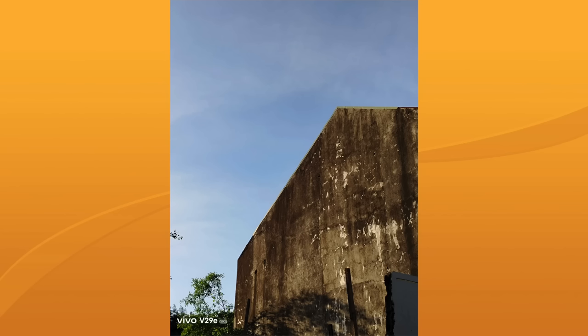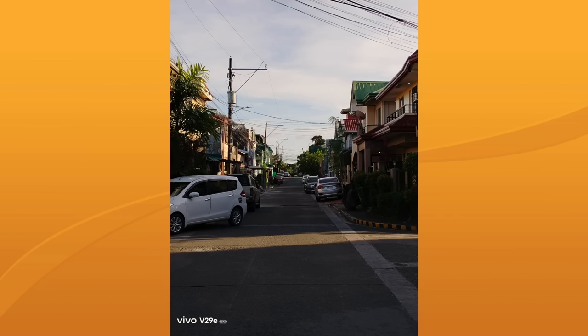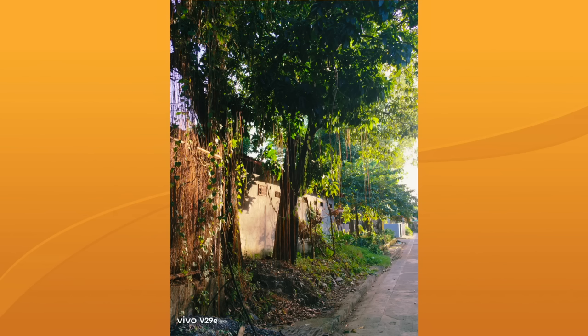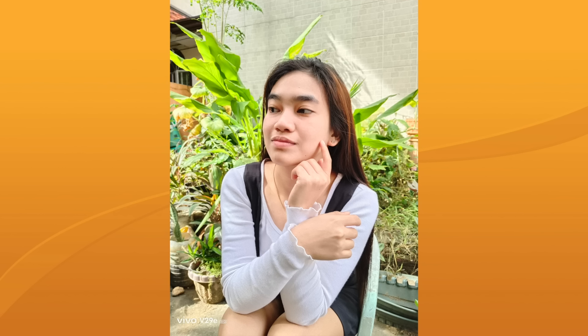Everything he said was true. Most of the features right here actually give you that pro performance. Kasi sometimes yung mga smartphone especially sa mga murang segment, pang smartphone talaga yung image quality — alam mo talaga yung smartphone yung itsura kung saan nang galing yung picture. But this one, mapapaisip ka — kuha ba yun ng DSLR? Kuha ba yun ng isang professional camera? Well no, it's actually taken by a Vivo V29E. That is how impressive it is. It's very different from the other mid-range phones which sets it apart from the competition — that's why it's actually the best in the mid-range segment.